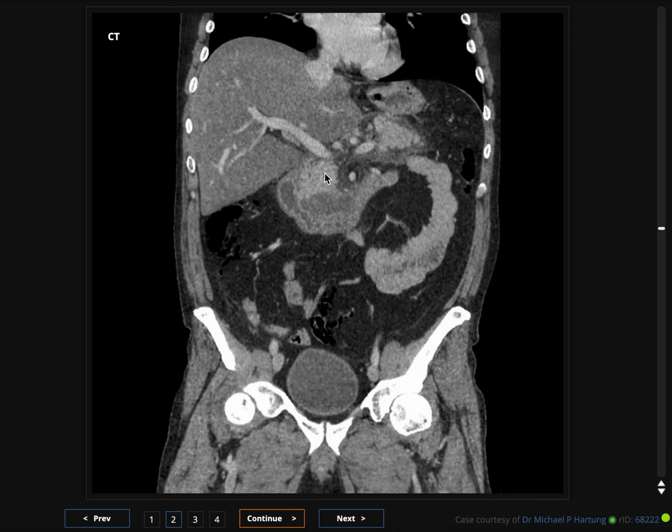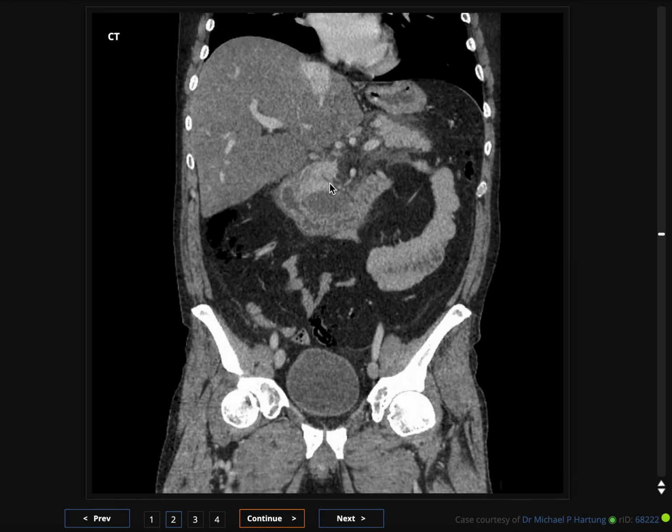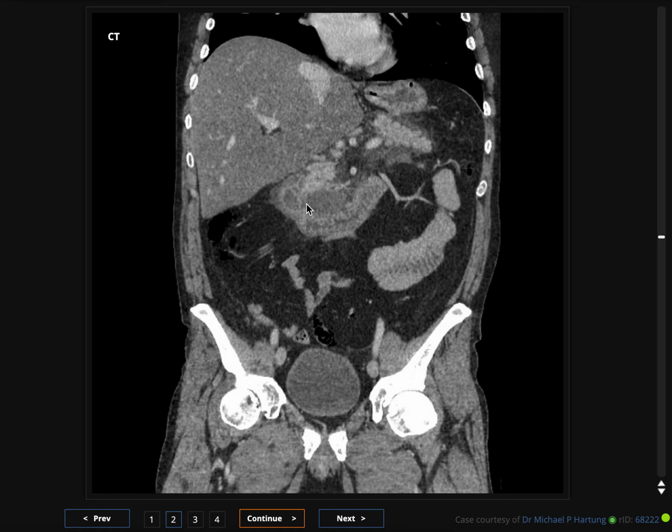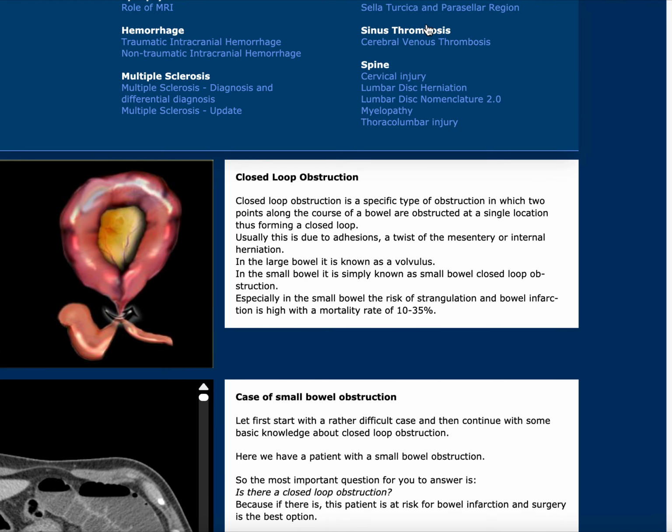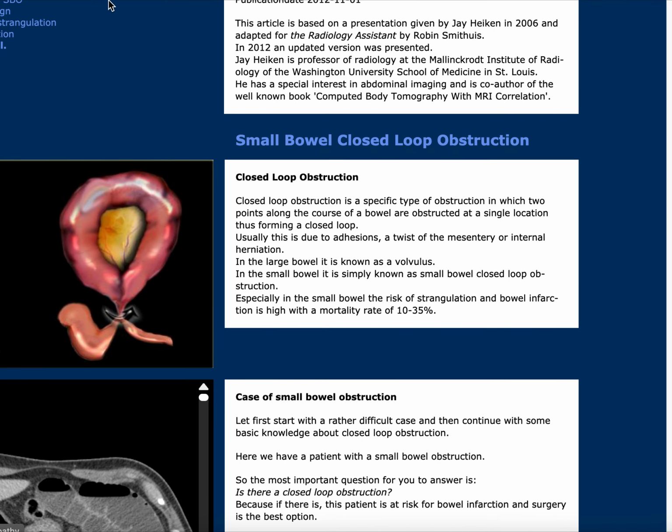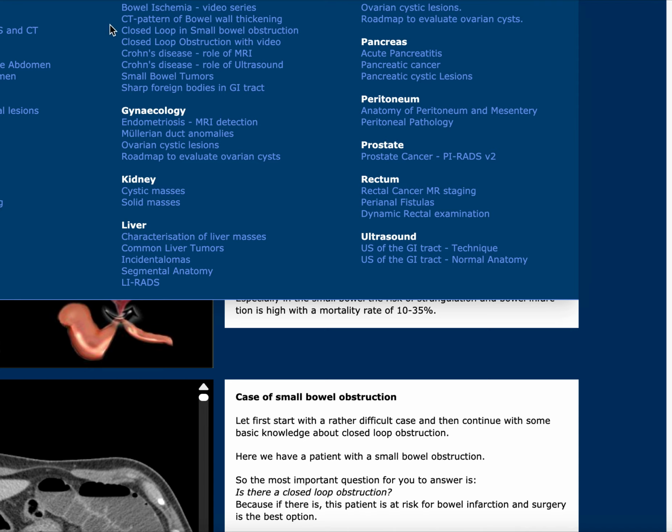So this is a case of pancreatitis, and the fluid collection around the pancreas in pancreatitis depends on how long it has stayed and whether the pancreatitis was a necrotic pancreatitis or non-necrotic pancreatitis. I don't know how long this patient has had abdominal pain, because that could tell us. This is a quick guide in the Radiology Assistant. Let me just briefly find it.